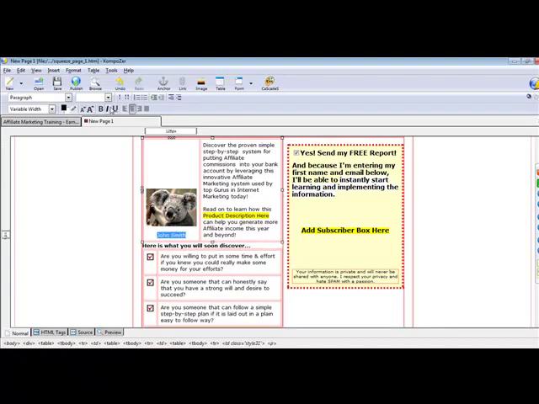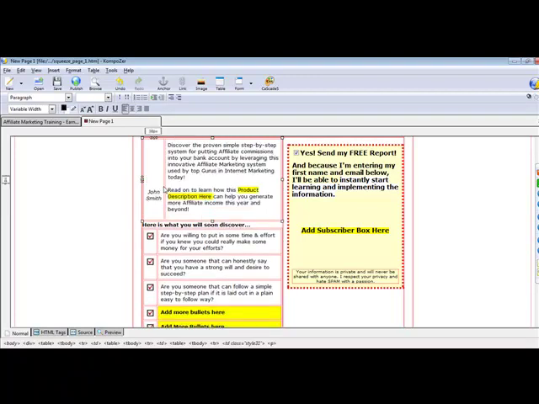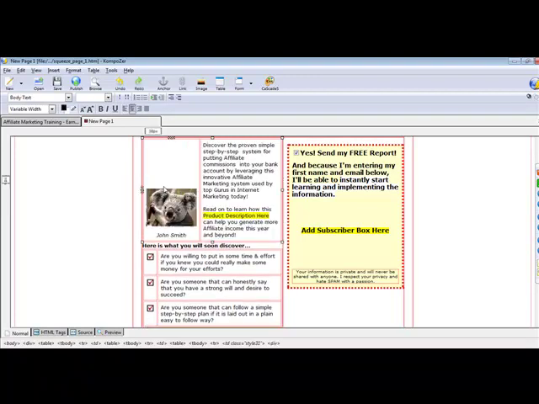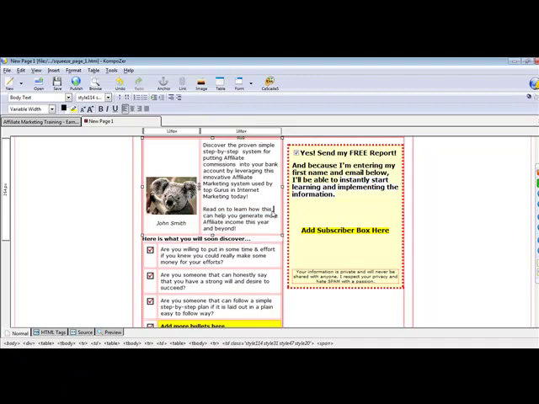And then you could just italicize it and make all the changes you want there. Okay, so that's the basic process with the squeeze page, just like the sales page. You could add in your product description here, how this special report.